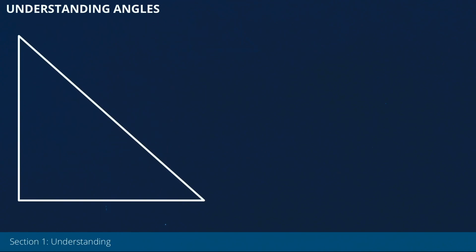Now, if I look at this triangle, I also have a 90-degree angle. I could measure the other angles in this triangle, but that's not really something we expect students to do at grades 3, 4, 5. But you might have some students who are ready for that and really excited about thinking about these angles. It's really up to you how you want to talk about the other angles inside that triangle.